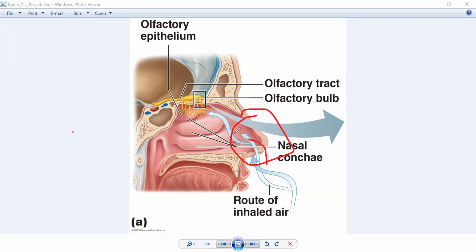So if I can't get chemicals to stimulate these receptors by holding the nose for a short period of time, I won't be able to distinguish the flavor of whatever I'm putting in my mouth. Then you'll ask the person to open their nose. Then they should be able to distinguish what flavor of candy they have in their mouth. So in times where maybe you have congestion of your nasal sinuses, during colds, some of the chemicals here are obscured. They're not able to stimulate the receptors. You'll have a more difficult time interpreting what it is you're tasting.